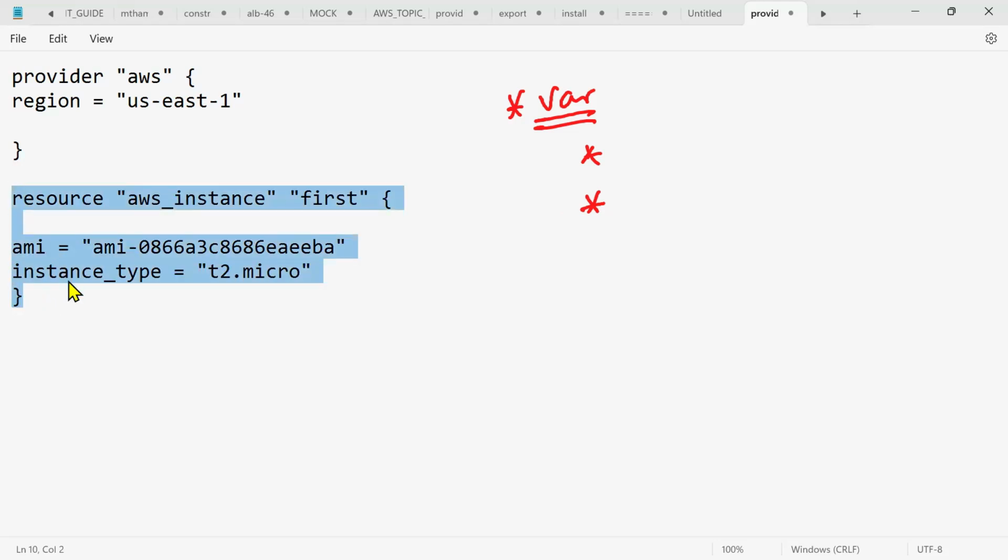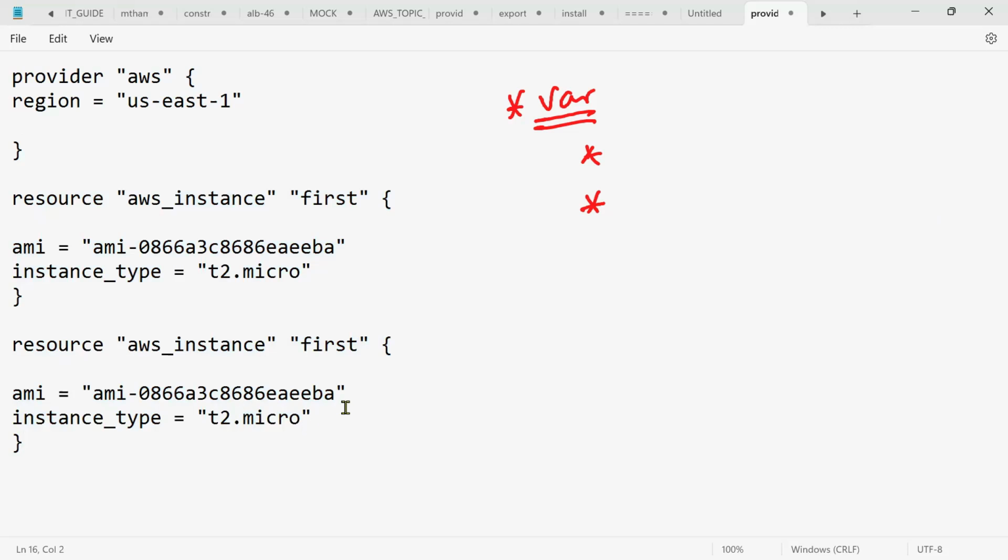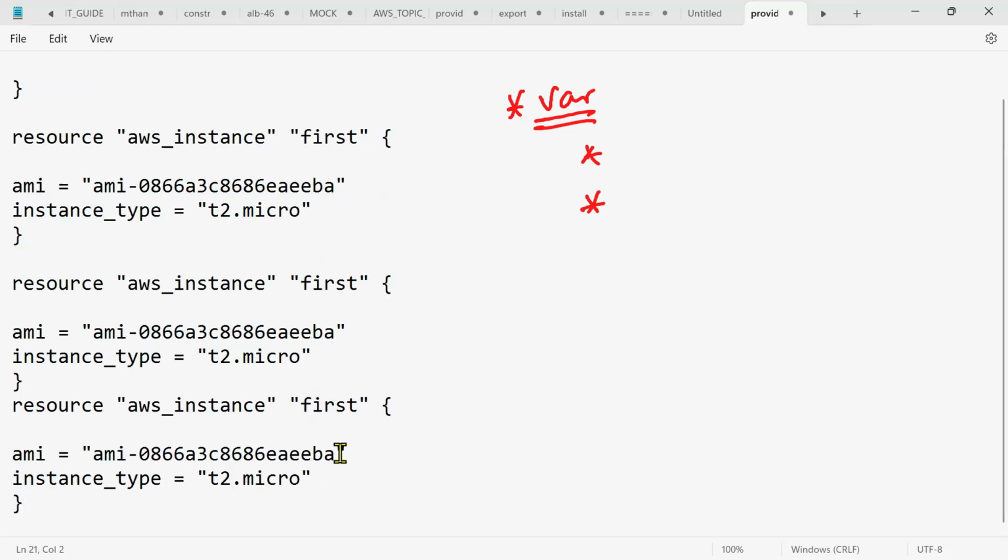I'm creating this resource, which is fine. I want to create one more resource, so again I'll copy paste the same values for the other resource. If I want to create another resource, again I need to copy paste the same value. How many times do you need to copy the same AMI ID and the same instance type? Here there are just two values. If there are multiple values associated with this, when we create an actual EC2 instance, you need to provide a key pair and a security group, and you might be creating multiple EC2 instances.